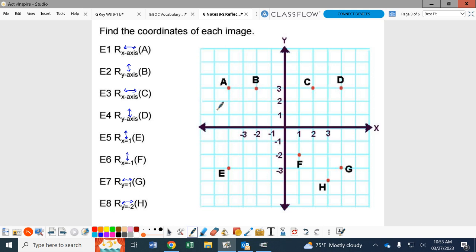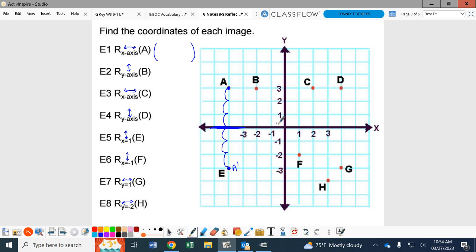Here we go. Example number 1 says we're starting off with point A, and we are going to reflect it across the x-axis. This is the x-axis right here. I'm making my lines thicker right there so I know that's what I'm reflecting across. How many blocks does it take to get from A to that line? 3. So we're going to go down 3 on the other side of it. 1, 2, 3, and it's going to put us right here. But we're going to call it A prime, and I've got to give the ordered pair for where that point is.